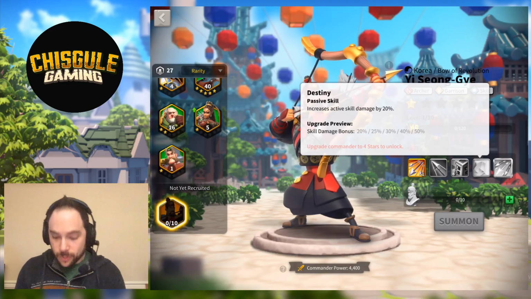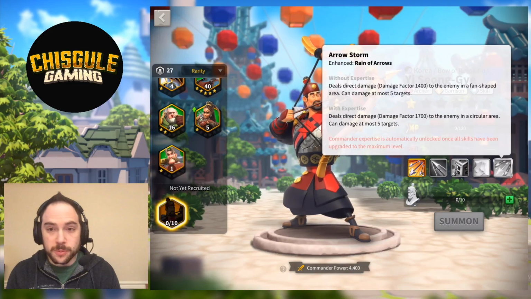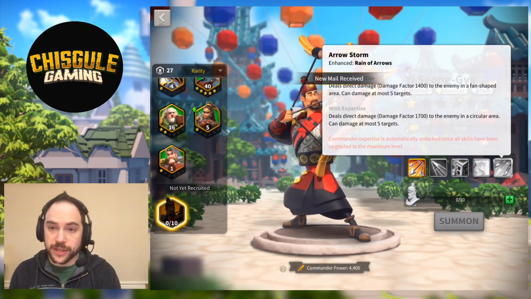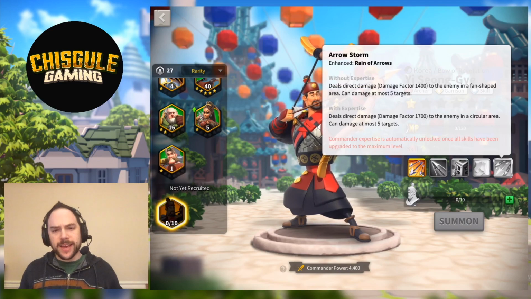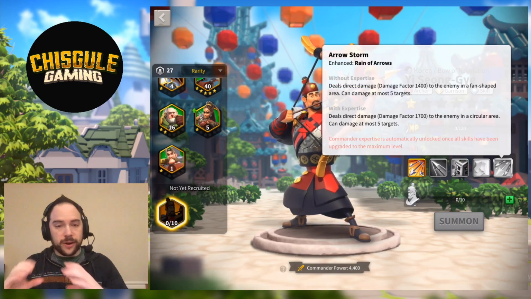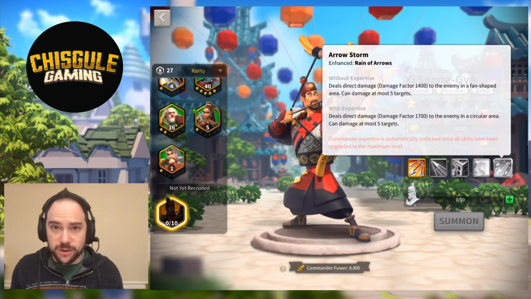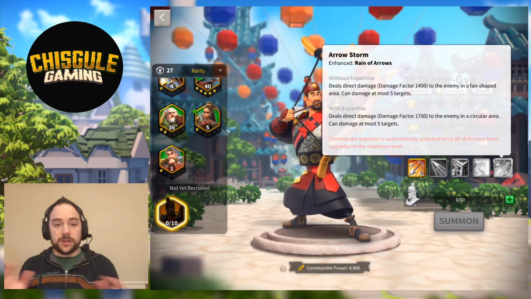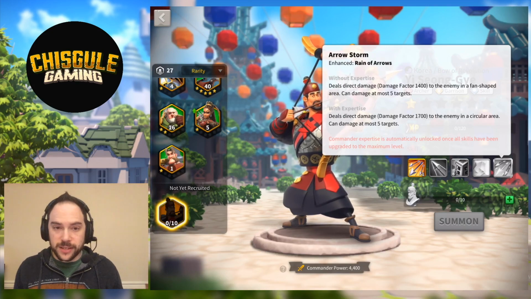Yeah. Wow. The expertise skill makes it so that your active skill does an additional 300 damage factor, and it takes it so that instead of having a fan-shaped area attack, you now have a circular area. I would be really eager to see this in action and see the situations where it's better, but look, the increased damage is excellent, and I'll take it.